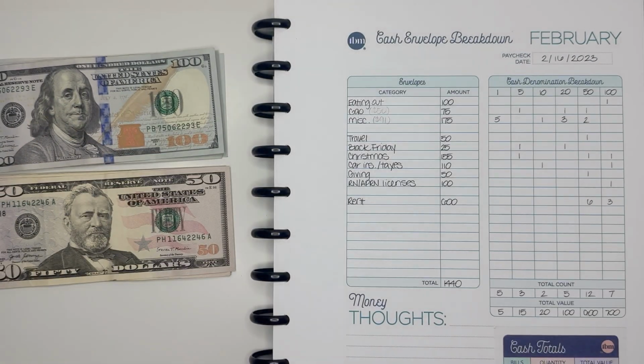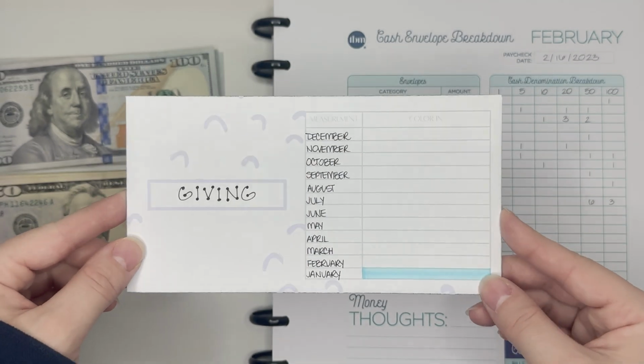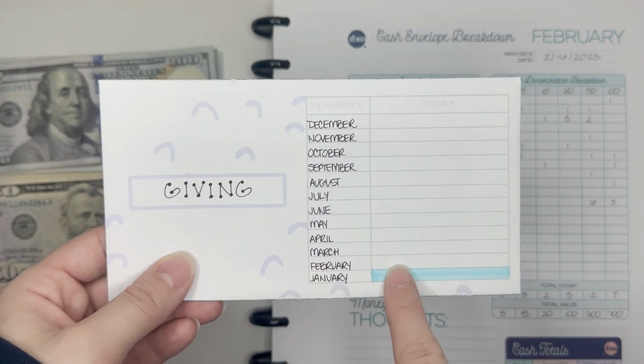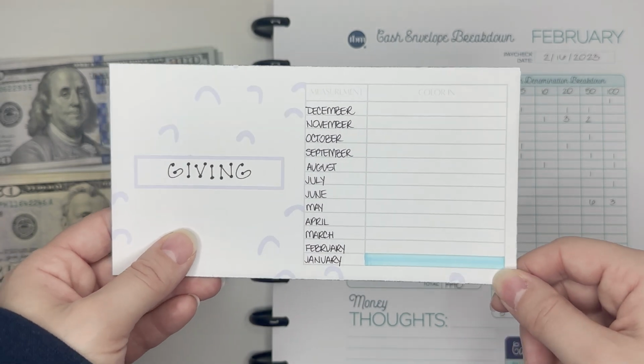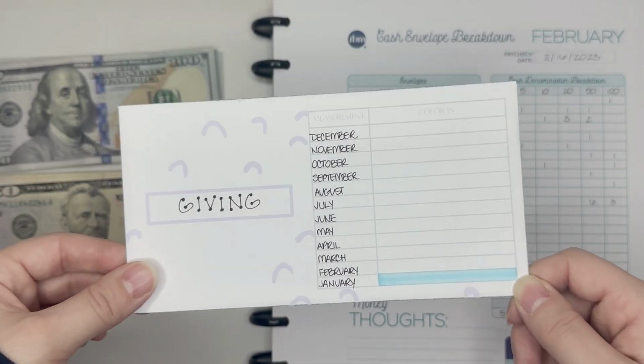Next, we have my giving cash envelope. This is also a rolling sinking fund. That's why I don't have denominations listed here. I actually forgot to update this envelope. I need to fill in the February bar because this will be my last deposit for February.